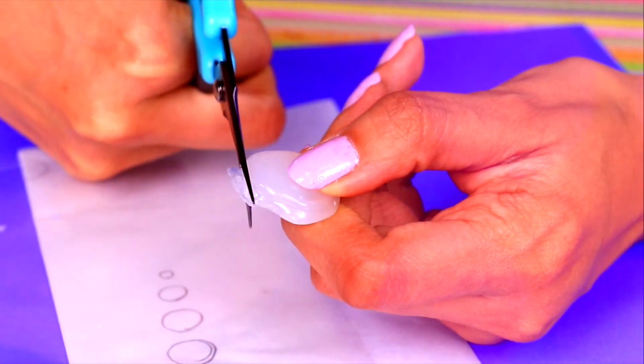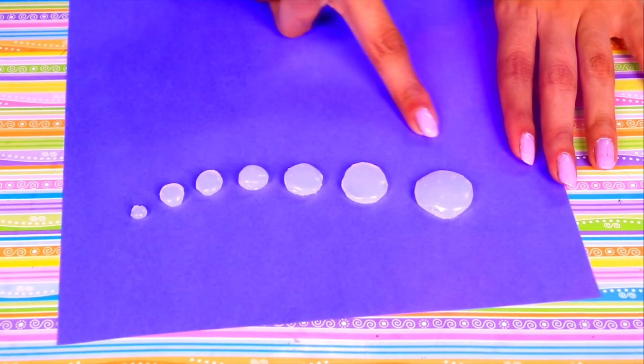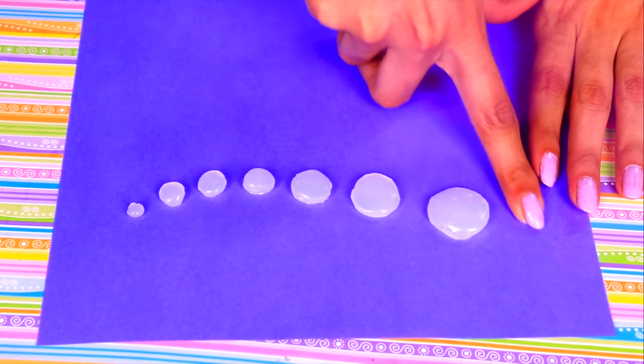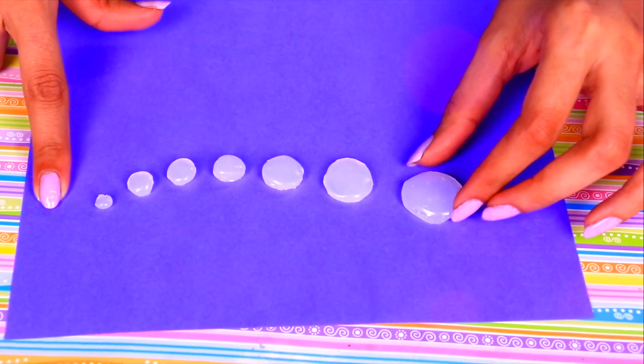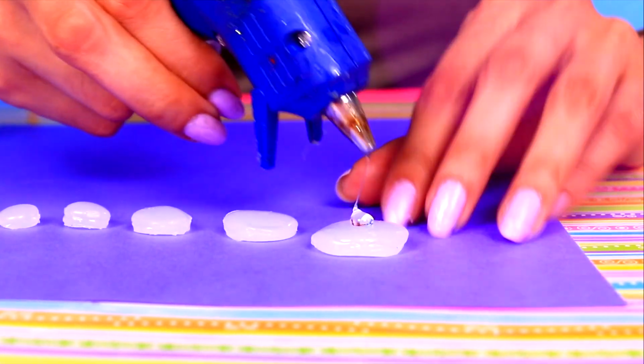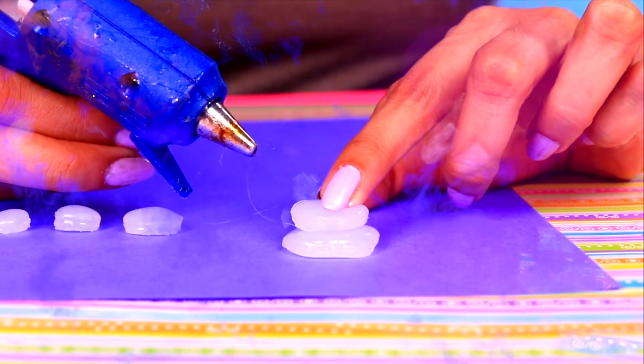We will use our super trusty scissors to cut the edges and improve their round shape. Look, here we have all of the different silicone circles we are going to use for our cute cup. I love how they look going from biggest to smallest. They look super pretty. Now, I'm going to pile them up and glue them on top of each other going from biggest to smallest, just like this.